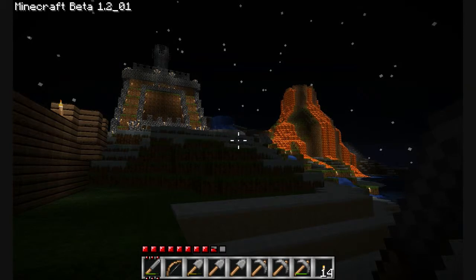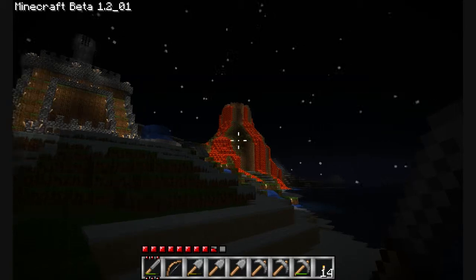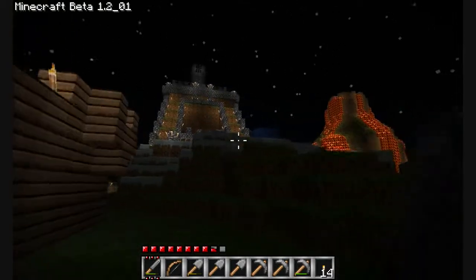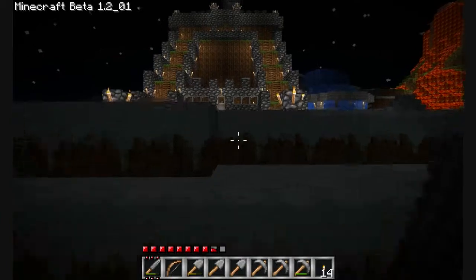The outside of the volcano over here is almost identical to the way it was. I've changed it a very little bit, like right there I've shaved off a bit more, but pretty much it's identical. And the castle is almost identical. I'm going to go ahead and show you the very small change to the castle. Just get it out of the way.